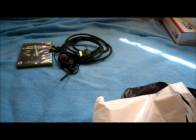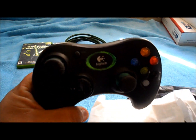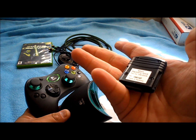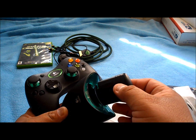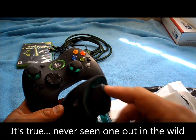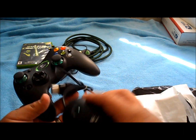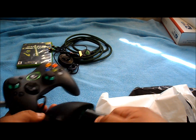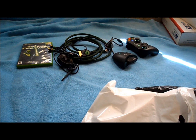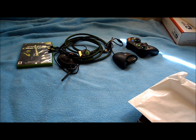Let's see. The other thing I got was an Xbox Logitech controller with the receiver, and luckily it had an Xbox memory pack. I have never seen one of these before, and I've been hitting the swap meets for quite some time now, and I have yet to ever run into one of these guys. So not bad. I think I got this for like $6. If you want to figure it out, it's $5 for this, and then $1 for this. Kind of been wondering how to use the memory cards. I'm sure it's a standard, just like any other, like the PS2 or the GameCube.